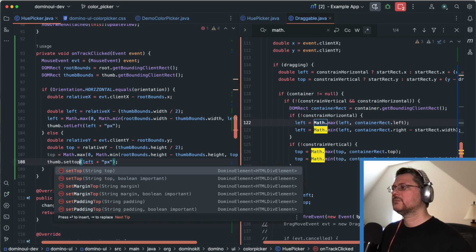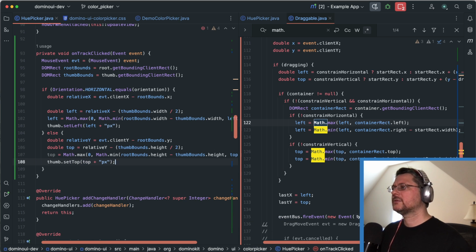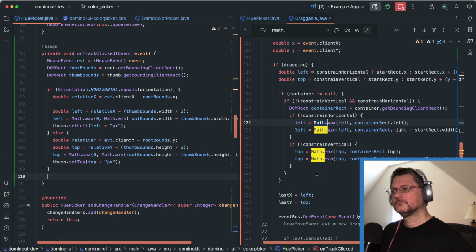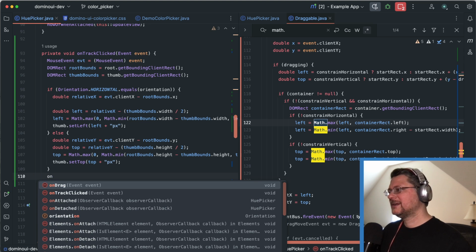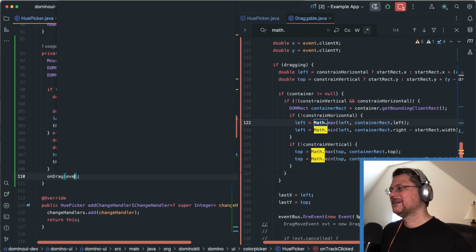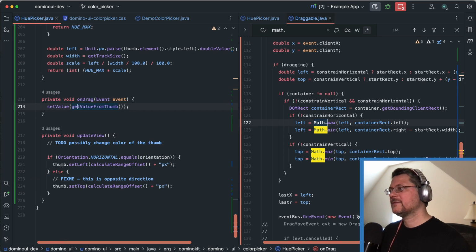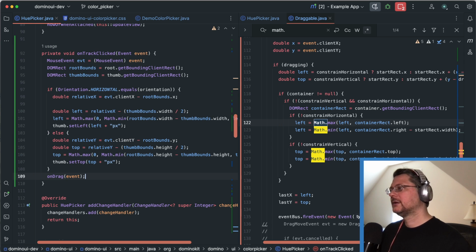And set top is going to be top. And then update, not update view, but let's do a non-drag. Just throw in this event, because this will go through the same routine of setting the value from the other thumb. Set value. Let's just do that.